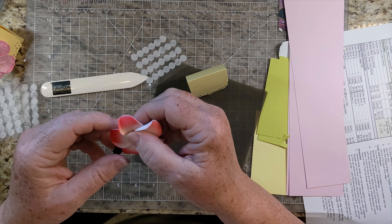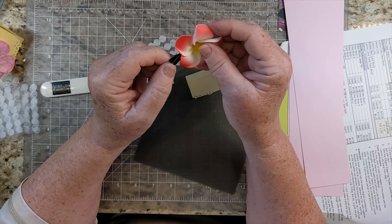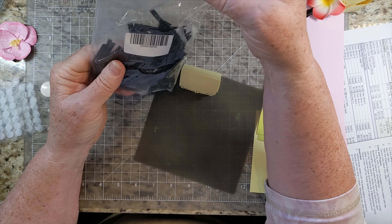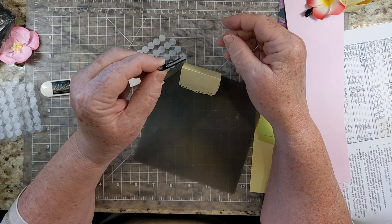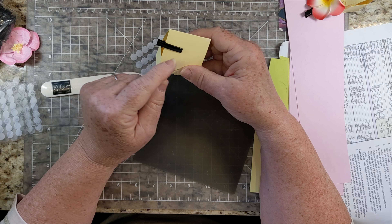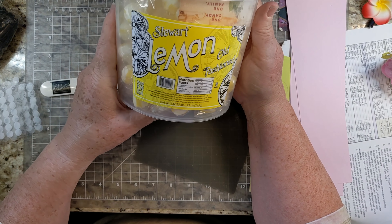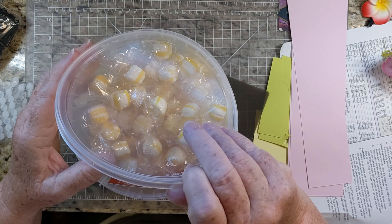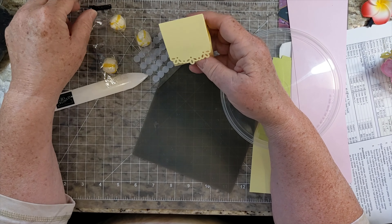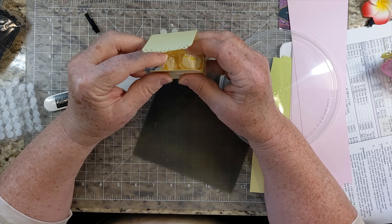I was actually inspired to do this when I went to a luau and got a flower for my hair. I found these clips on Amazon — I think there must be a hundred of them and they were fairly cheap. They are hair clips so you could use them for your hair. Also on Amazon I got these lemon old fashioned candies. They are individually wrapped, and you can fit 3 of these in your little box. There are probably a million other candies you could fit in.